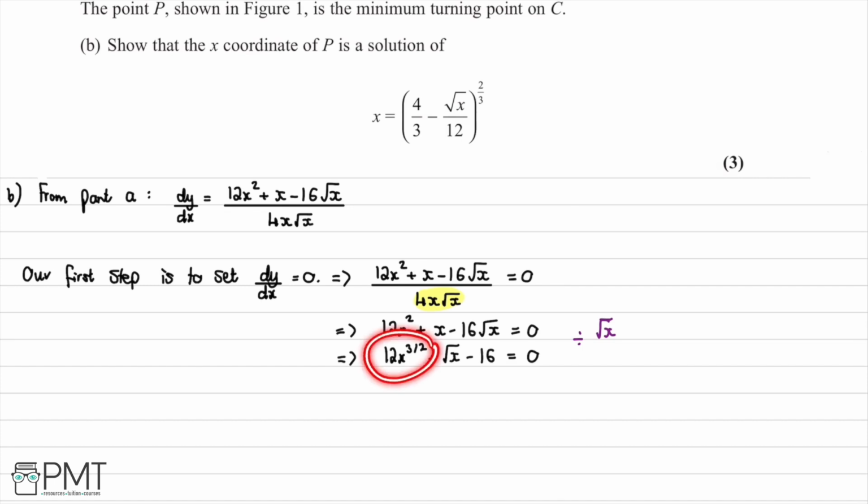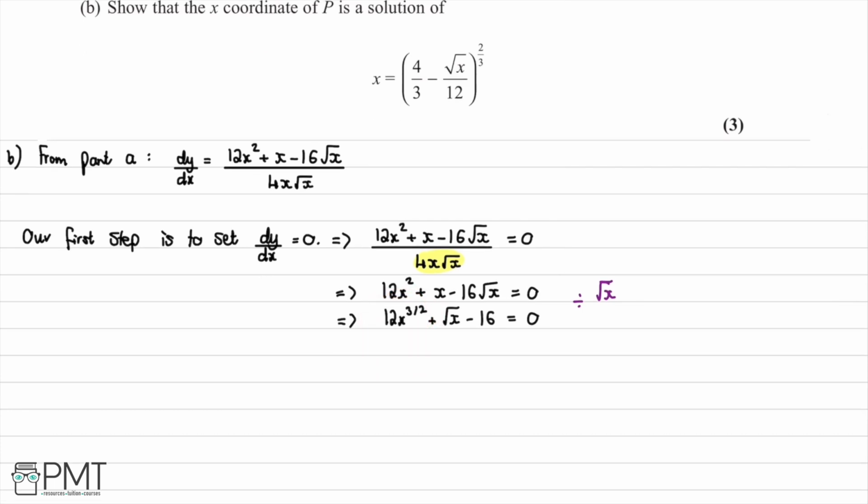So this means we want to solve for this term here. We're going to start to rearrange. So we're going to have 12x to the power of 3 over 2, and that's isolating that term on that side. Then we add 16 to both sides and subtract the square root of x. Now we can take one step further to isolate this x term by dividing both sides by 12. I'll just note that down here, divide both sides by 12. That's going to leave us with 16 over 12, then we're going to subtract the square root of x divided by 12 also.